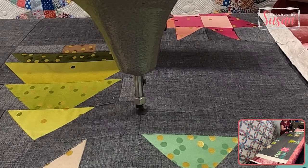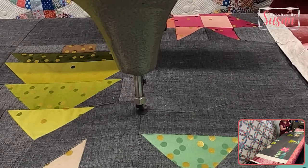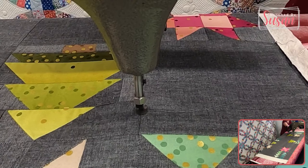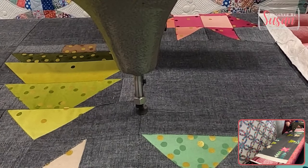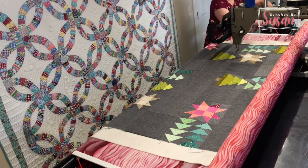So I'm not sure, you can't see this on camera. I'm struggling off to the side, putting my little red snapper clips on because I'm at the seam of my backing and it's quite difficult to get that seam to fit in the little channel. So forgive me while I mess with that a little bit.